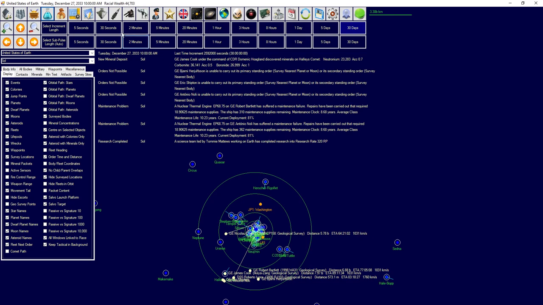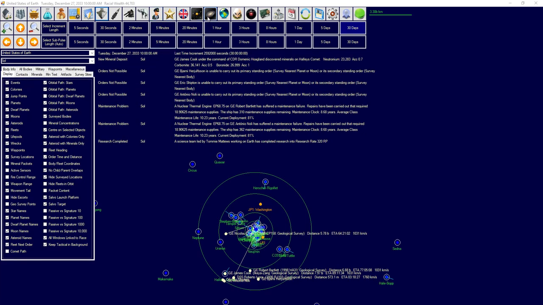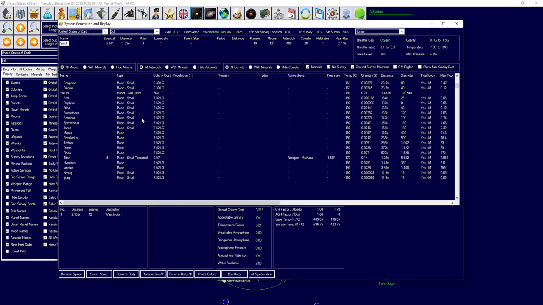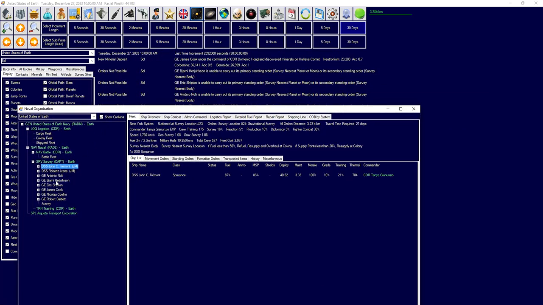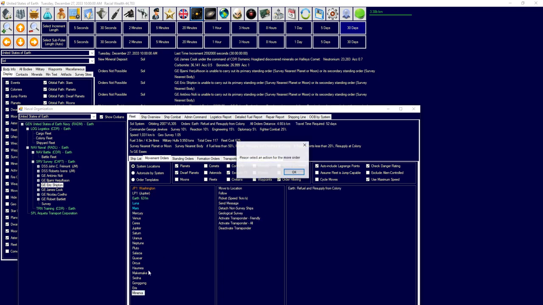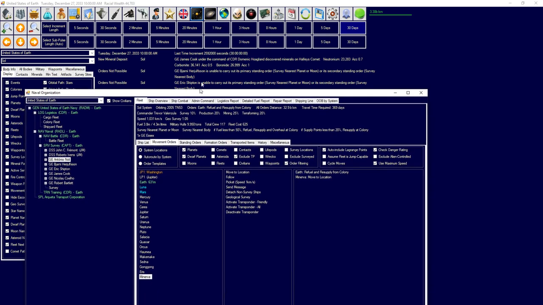Okay, so we got the... now put this aside. We will look at the... come down here. We're looking for you. Okay, Minerva. So Earth, refuel, resupply, and then go to Minerva. Eric, Earth, refuel, resupply, go to Minerva. And then the Antonio, Earth, refuel, resupply, then go to Minerva. Okay.